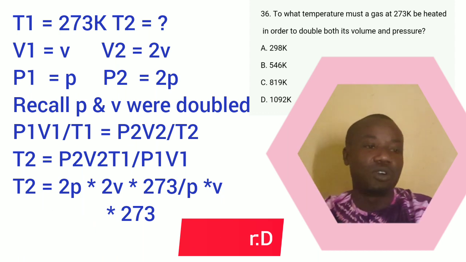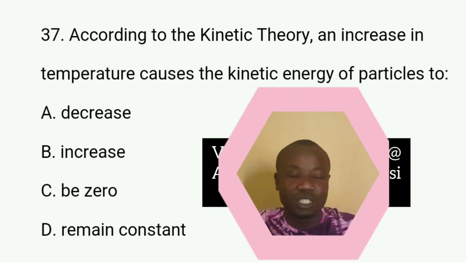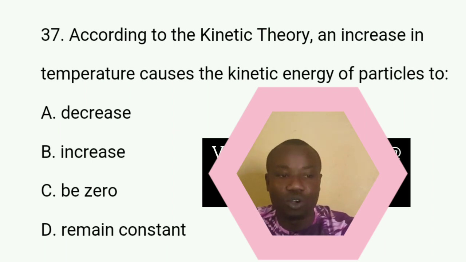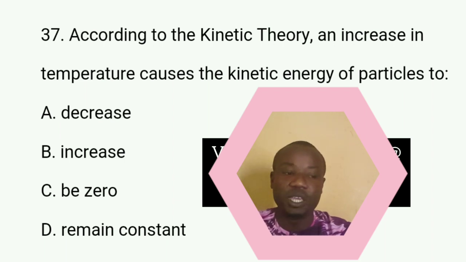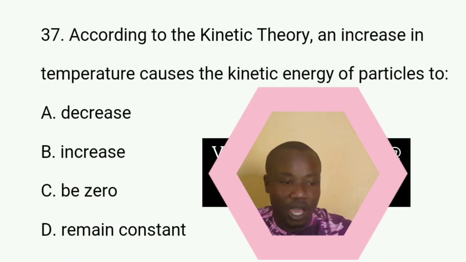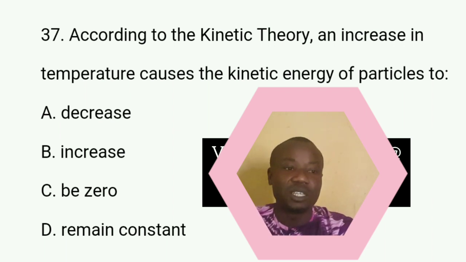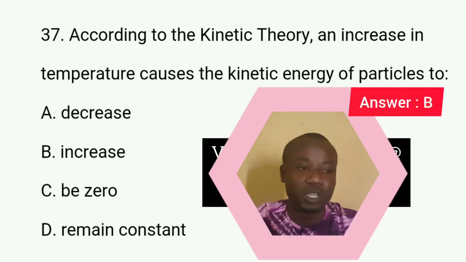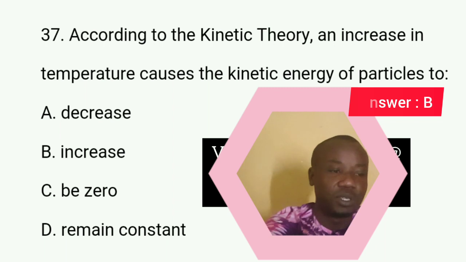Let's look at question 37. According to the kinetic theory, an increase in temperature causes the kinetic energy of particles to A, decrease, B, increase, C, be 0, and D, remain constant. If you look at kinetic theory of gas in general, as there is an increase in temperature, it also causes the kinetic energy of the particles to increase. So the right answer is B.